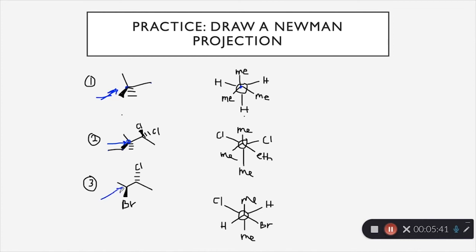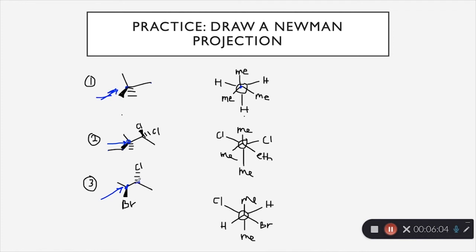So coming off of this back carbon right here, we have chlorine on the right and left. Again, looking at this front carbon right here, we have a methyl going up in plane with the page. So we have a methyl going up here on the Newman. And then we have a bromine coming out at us on the wedge. So that is going to be on the right side. And then we have a hidden hydrogen on the dash behind the page, and that's going to be on the left of the front carbon.